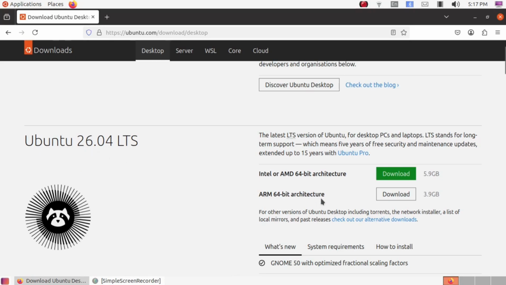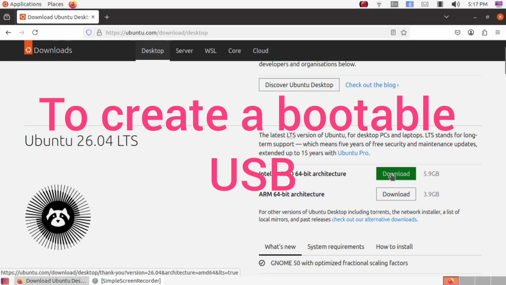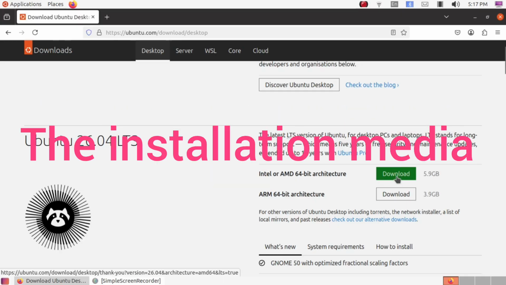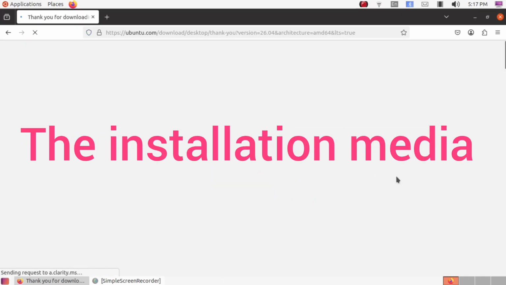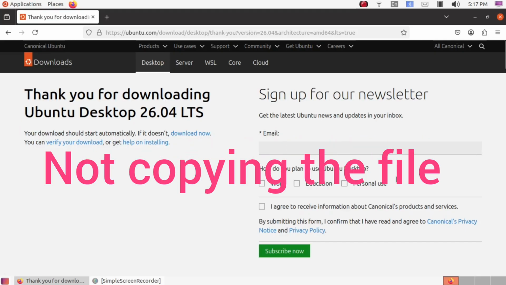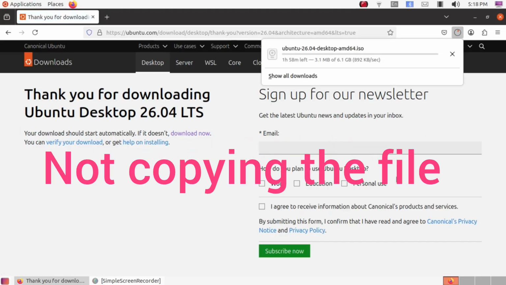There are 3 steps to install Ubuntu on a system, but the easiest way is to create a bootable USB stick, that is a flash drive, using the flash drive as the installation media. Actually, this task is different from copying a file into the USB stick. Instead, use a specialized application to rewrite your USB stick with Ubuntu.